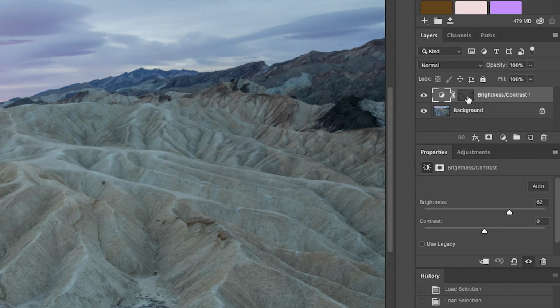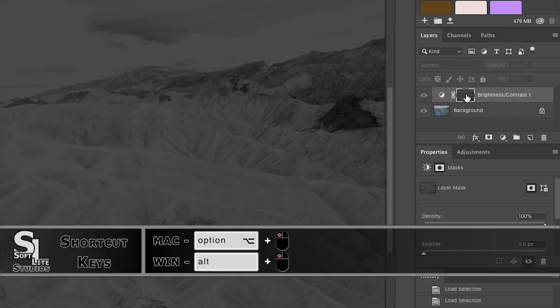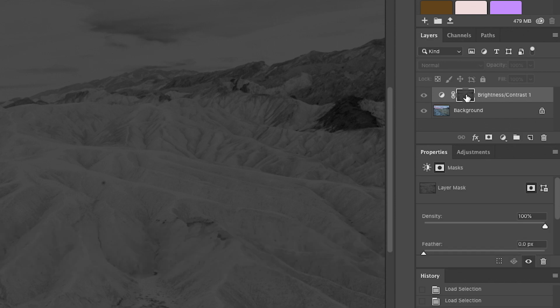If we want to confirm that, we can hover over the mask icon in the channel strip, hold down the Option key on the Mac, the Alt key on Windows, and click on that, and here you can see the actual mask that's stored for this adjustment layer. So there you go. Certainly looks like a Midtones mask to me.